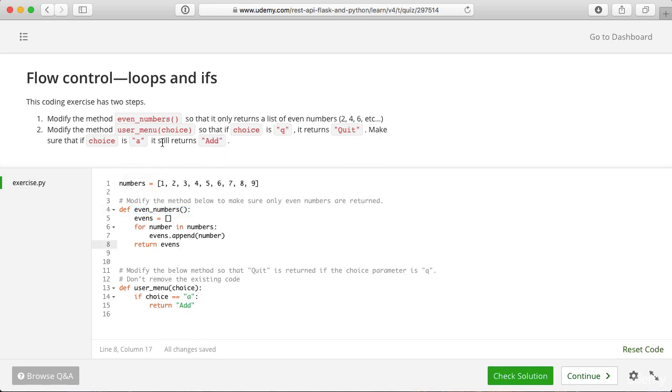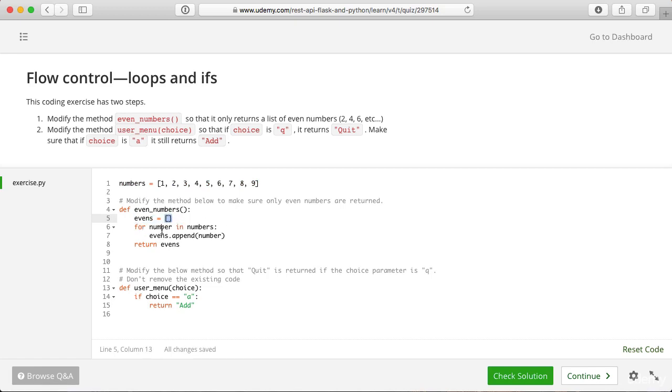Okay, so let's start with the first instruction. Modify the method even numbers so that it only returns a list of even numbers. We have a list of numbers here called numbers. And what this method here does, or this function, is it creates a new list called evens, and that is an empty list to begin with.